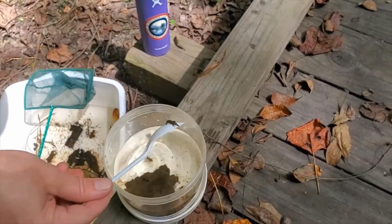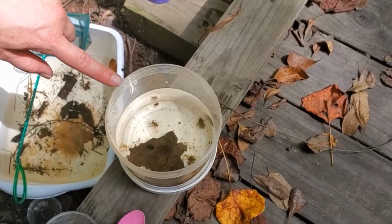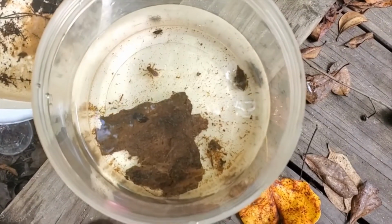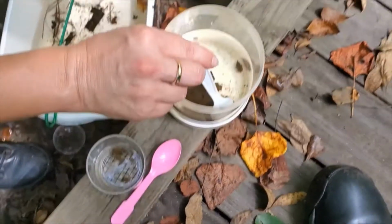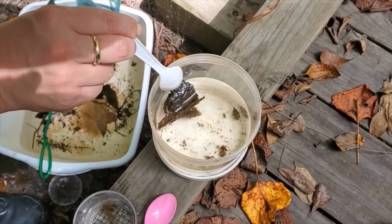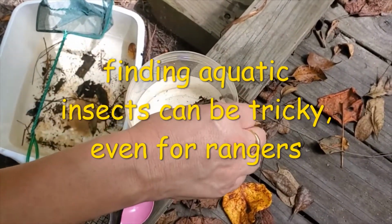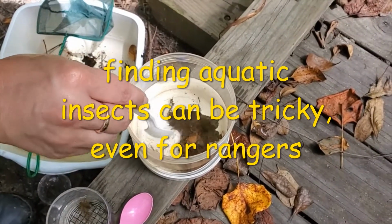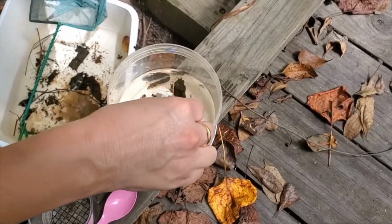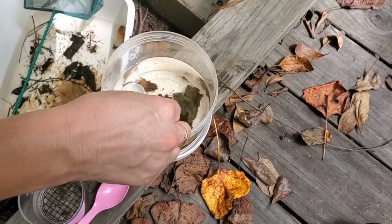And we have another one here, and you can kind of see once they're in the water, they tend to kind of spread their legs out a little bit. I don't know how well you can see that one right there. Every species looks different. Now we have one other baby insect in here, and I've got to kind of fish around for him because I don't know where he went. Let's see if I can find him. He's probably loving this piece of bark. Where did he go? Oh, there he is. Okay. So he's camouflaged on this bark too, and very well, and they're really good at that.